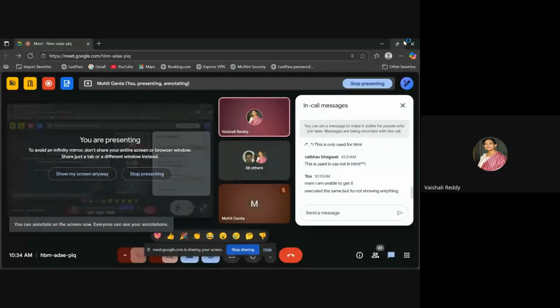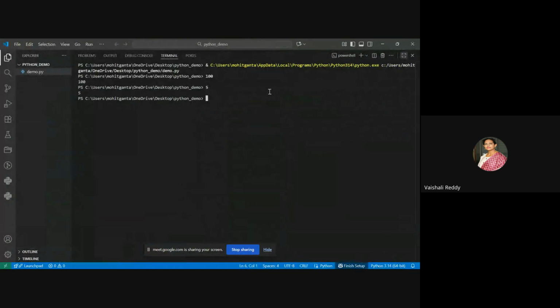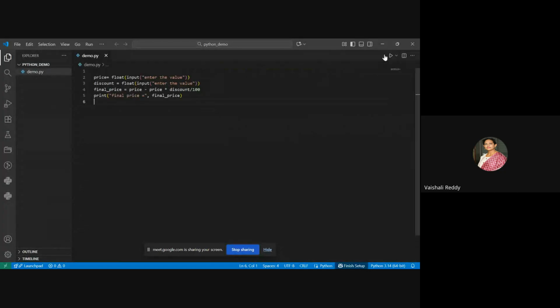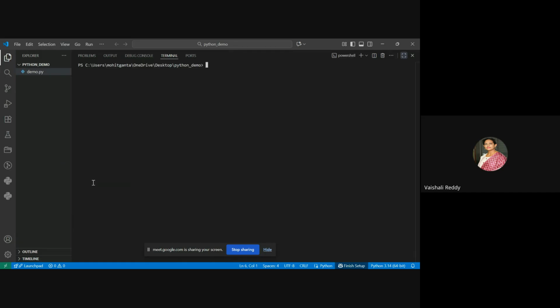Yes, I can see your screen now, Mohit. Go to View and open the terminal. Click on View, yes, Terminal. Type python demo.py.